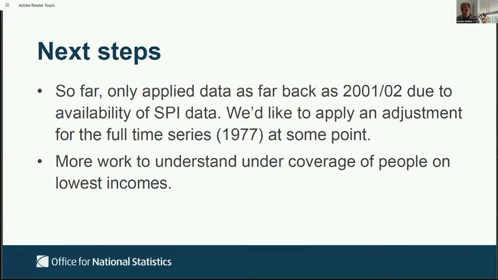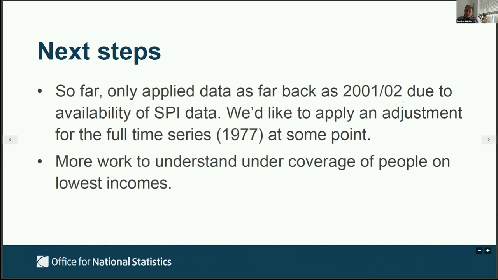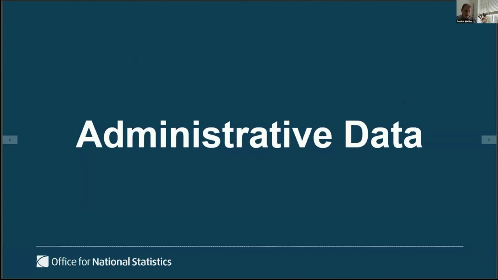Our survey data tends to undercount the number of people who have benefits, and again, when they do have benefits, we underreport the amount that they get. And that obviously has some really important implications for these stats and the policies that surround them. It provides a nice segue to talking about the next steps, because I think key to unlocking that next section is, again, more use of admin data. So I'm going to pass over to Matt now, and he's going to talk a bit more about that.